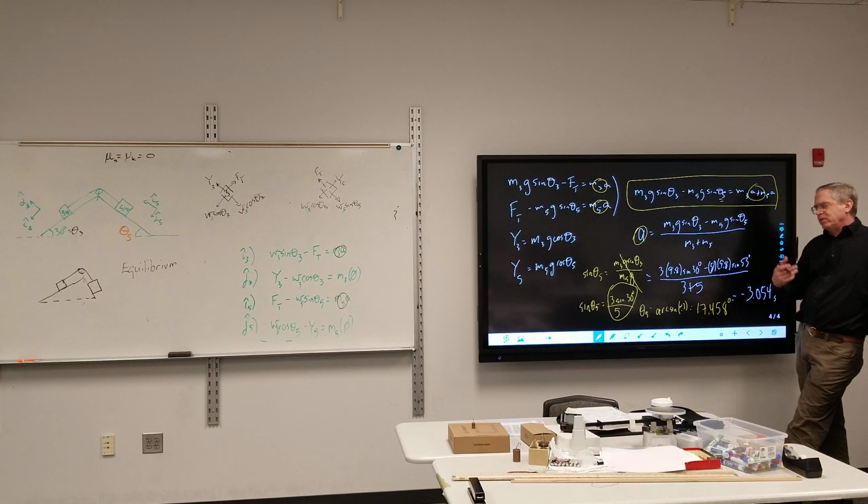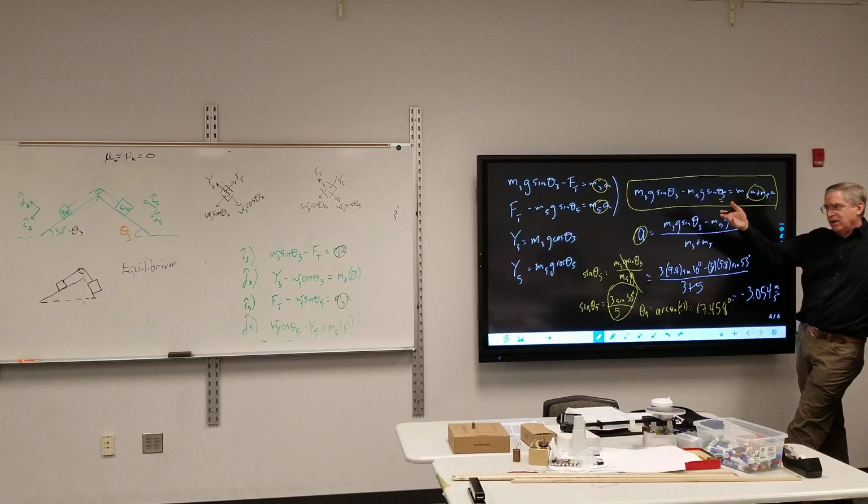On a test problem a couple of years ago, sometime in the past, I had this situation right here. I started out with it in equilibrium. I gave everything but one of the angles. Then I either doubled the angle or cut it in half, which at that point makes it clear which way it's going to go. Then I asked what's the acceleration, and then I threw friction in on one side and asked what's the acceleration. So again, just variations of a theme.